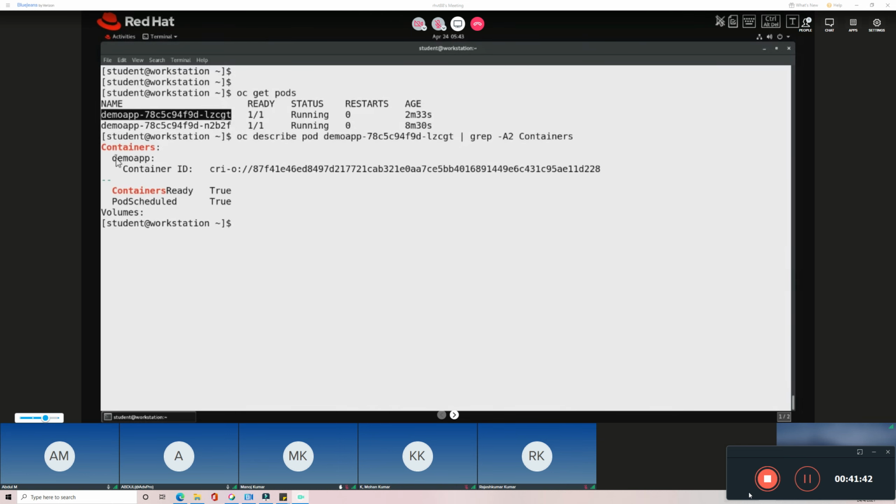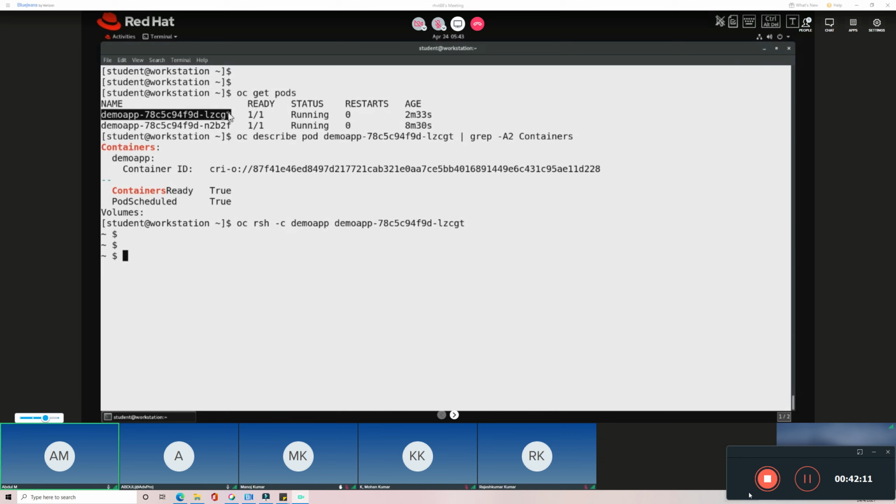You can see the container name is demo app, and I'm going to use this container name to take a remote shell. So I will use the command oc rsh, which is the remote shell command. I mention the container name, which is demo app, then the name of the pod, which is here. The pod is demo app.